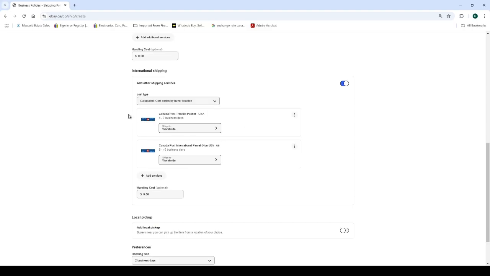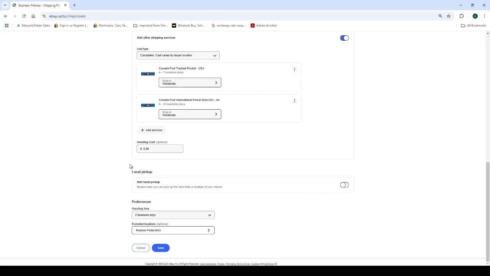So now we're set up for USA, and we're set up for using Canada Post non-USA air. This will probably go ground, it might go air. And because we're selling international, maybe you want to add an additional dollar cost, because maybe we have to deal with an HS code or something like that, or a little bit extra packing because it's going somewhere else in the world.